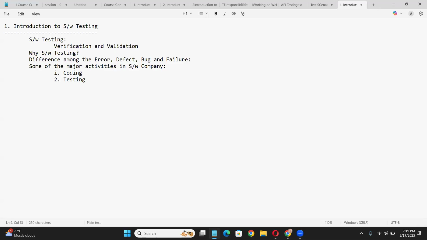Now, during testing, we may identify defects. When we identify defects, we are going to report them to the developers.